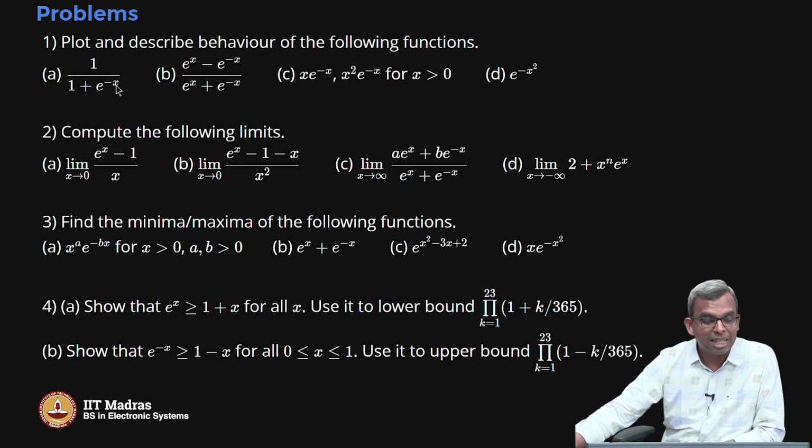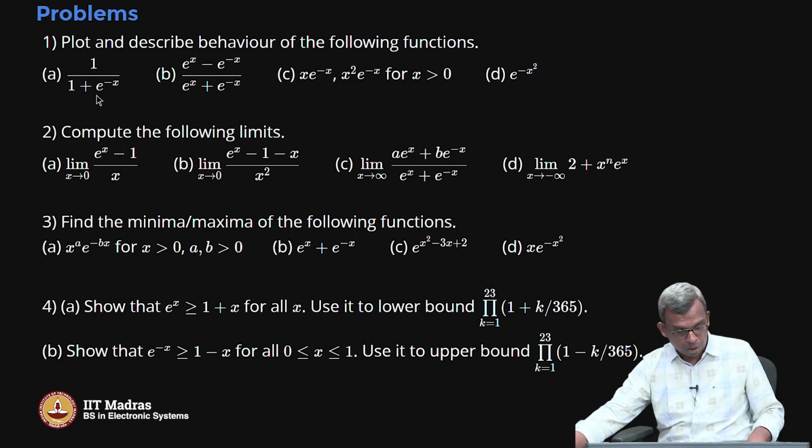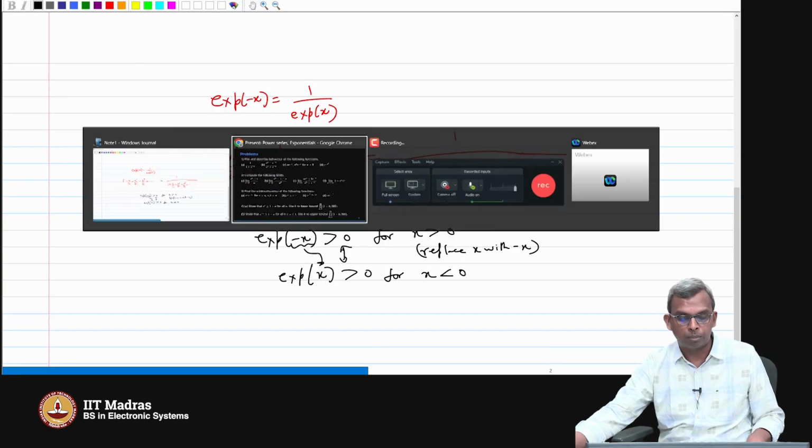At the same time, if x is negative, e power minus x is blowing up. It's becoming very big very quickly. So this whole thing will go off to 0 very quickly, right? So this 1 by 1 plus e power minus x is a very interesting function. It's called the sigmoid function. It has a lot of names, and it's used a lot today in machine learning. So it starts at 0 for negative x, it's at half for x equals 0, and goes to 1 for positive x very quickly. Okay, so you can plot this. Let's try and plot it.